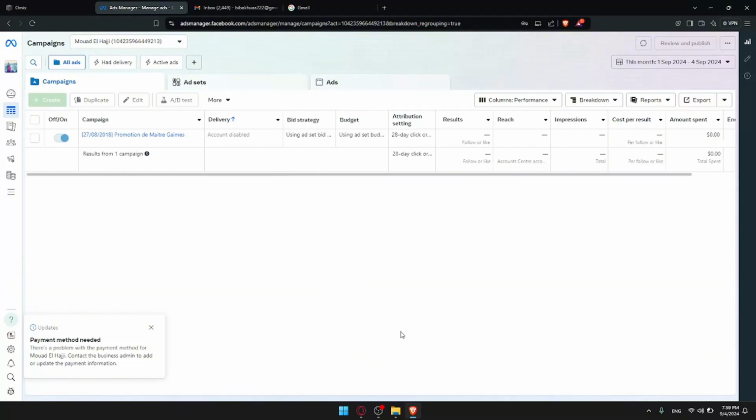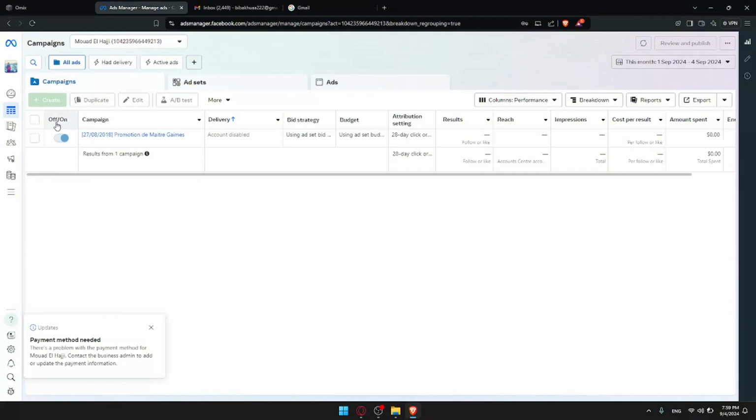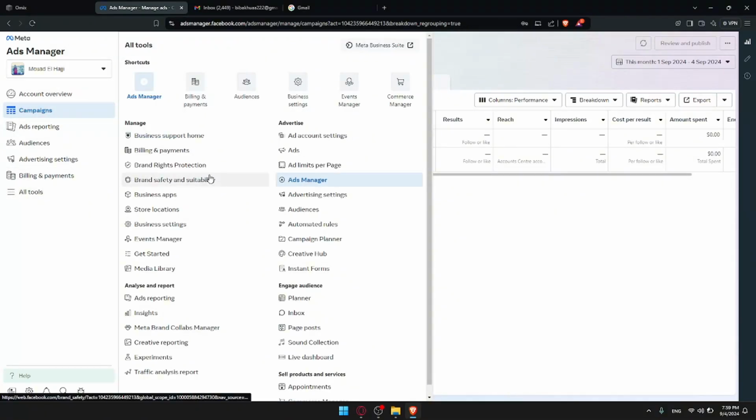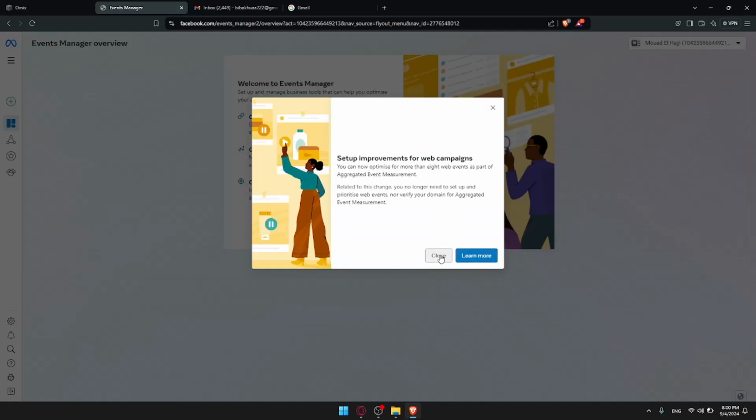Here, basically, what you should do, as you can see, is get your Facebook pixel code. Facebook will normally generate a snippet of code that you will need to add to your website. To get that code, you'll need to go to the events manager. If you go to this list panel, you'll find all tools, and you'll have to look for events manager. Go and click on that, and you'll be taken to the events manager. Yeah, as simple as that.